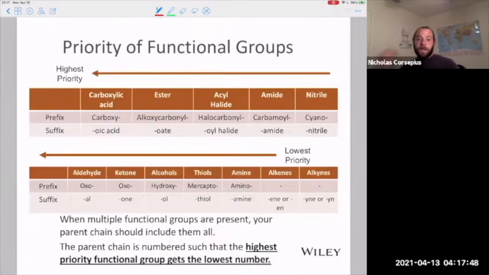All right, so now we've got to bust out our handy dandy functional group priority chart. This thing has gotten large and terrifying throughout the semester. Amines actually sit pretty much at the very end there, right? So below thiols, alcohols, certainly below all those carboxylic acid derivatives. The good thing about amines is there's not anything too terribly weird going on. Again, the suffix is just amine. And if it's not the highest priority group, the prefix would be amino. All right, so fortunately not too terribly hard to remember.